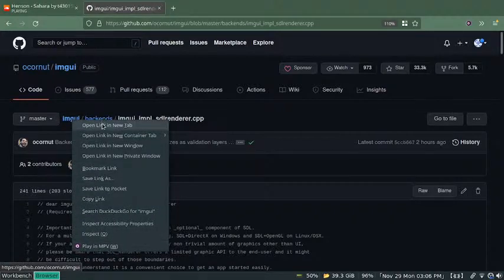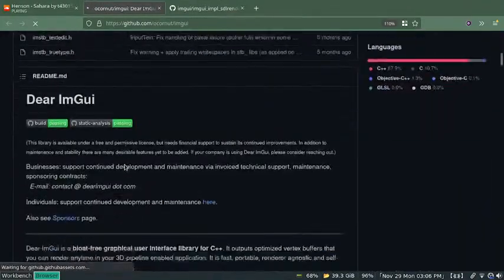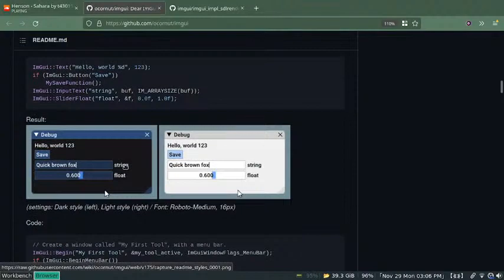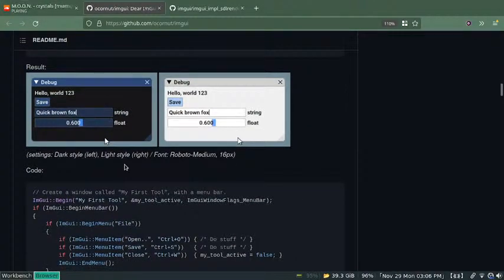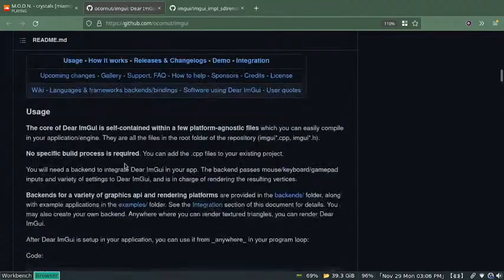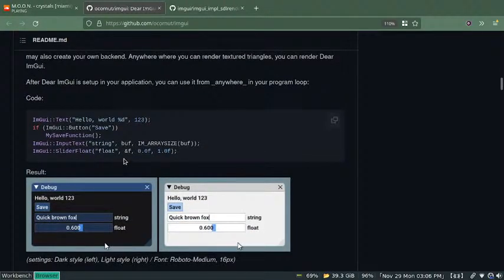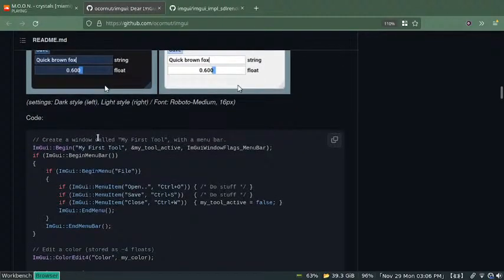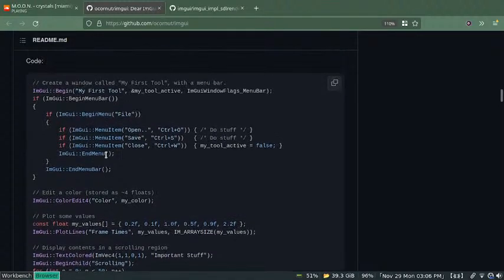Oh, okay. Open link in new tab. And let's take a look here real quick. So if we look at the code that they're saying, ImGui text. You do this, you create this text, and then I believe, oh, so that's how it works, I guess.